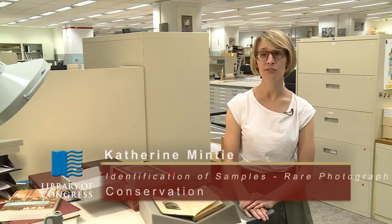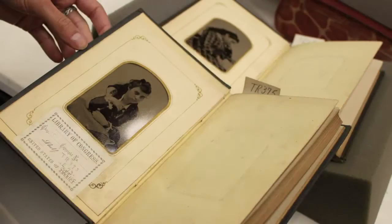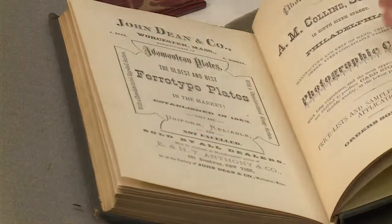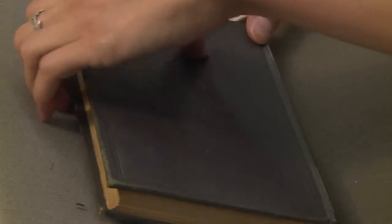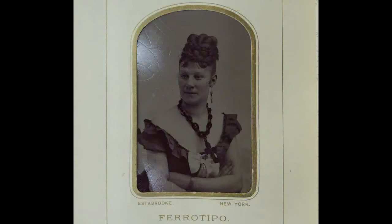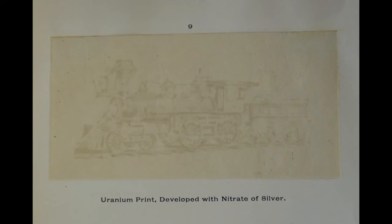I'm working on a project that involves cataloging photographic and photographic-related samples in photography manuals from the 19th and 20th century. So what I've been doing is to locate these samples, to identify them in a database, to photograph them, and to also find other materials in these texts about the samples. Some of these things we kind of found and discovered just pulling books off the shelf in the general stacks, and it's so amazing what is back there. You don't know what you're gonna find when you open up these things. It's totally mind-blowing, really. I think that's the only way to describe it. So yeah, get out there and explore in the areas that you're interested in, and you will find really, in many cases, totally unique objects that you can't find anywhere else.